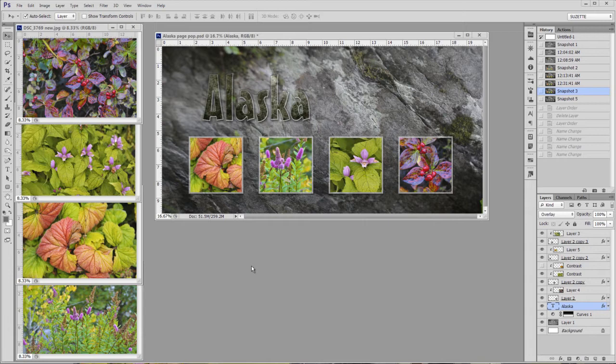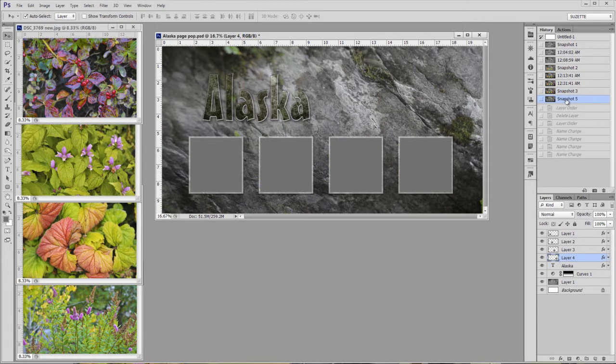I wanted flexibility. The easiest way to do this, and also the most flexible with regards to making an album with multiple pages, is to use the clipping mask. So each one of these is in a placeholder. This is what my template looks like. It's only four little squares.